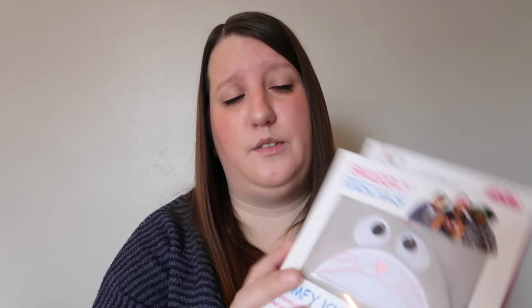Another great idea is children's headphones. Children obviously love tablets, cartoons, films, any entertainment like that is bound to keep them occupied at least for a while. But other passengers aren't going to want the noise of, in our case, Paw Patrol, Peppa Pig, Fireman Sam. They're not going to want to listen to that. So Snuggly Rascals do some really great headphones. I'll take these out of the box to show you.